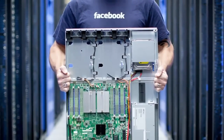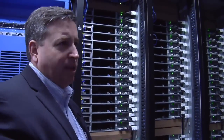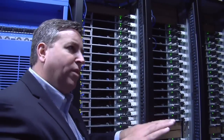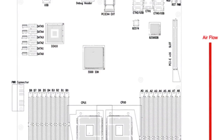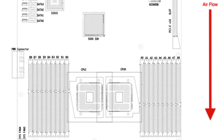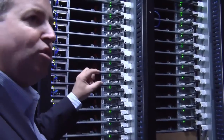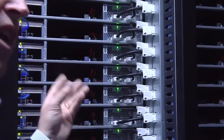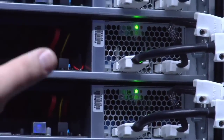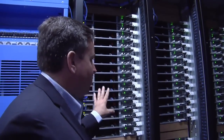The Open Compute servers, we engineered them to be very energy efficient, both in the types of voltage regulators that are used, eliminating equipment on the motherboards themselves that wasn't necessary, and architecting where we put the memory and the CPU and other things so that we end up with the machine that is easiest to cool as possible. You want a nice even airflow through the machine. A lot of servers are what are called 1U height. These are 1.5U. For the fans that we put in there, it allowed us to make them more efficient. Larger fans are more efficient. It also allows us to have a taller heat sink so we can remove more heat from the processor. Everything we built, we really looked at trying to make the most energy efficient possible.